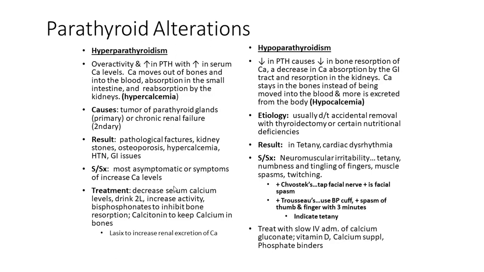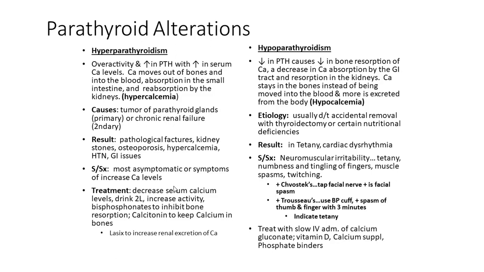Hypoparathyroidism, we're going to see a decrease in the parathyroid hormone, a decrease in bone resorption, so hypocalcemia, decrease in calcium absorption in the GI tract and in the kidneys. The calcium is going to stay in the bones. It's not going to go in the blood, so we're going to see hypocalcemia.